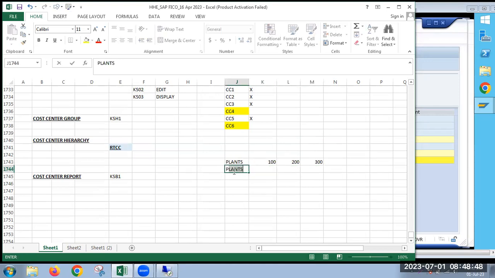The same way we create the profit centers as well: 100, 200, 300. So the cost centers that we'll be creating will be considered under this profit center. Under one profit center, we'll be having multiple cost centers. Let's say we can consider those cost centers as cost allocation points for that particular plant.